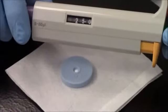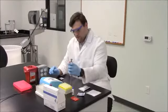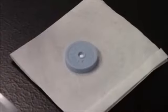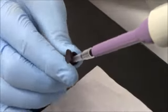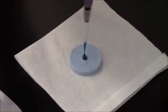To load the disc, ensure that your pipette is set to 25 microliters. This is when you depress the plunger fully to draw up more than 25 microliters of sample. Then, only dispense 25 microliters of sample onto the disc by depressing the plunger to the first stop.